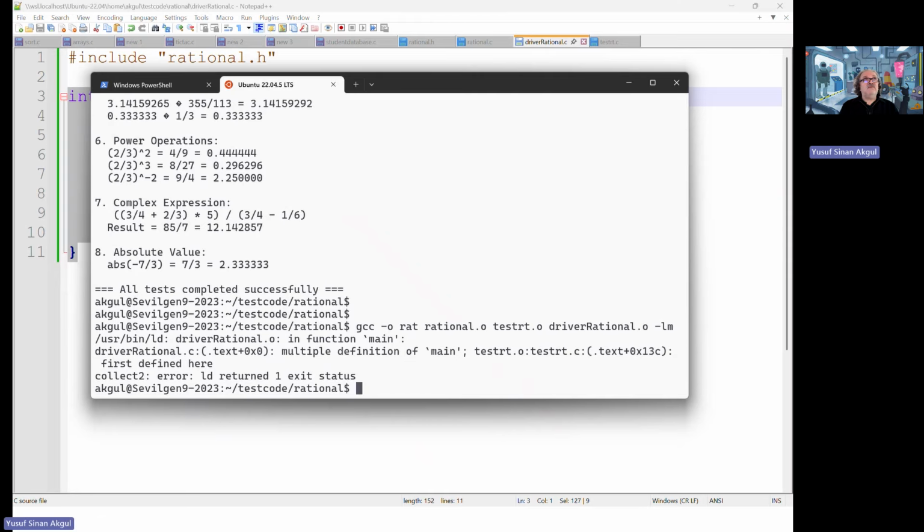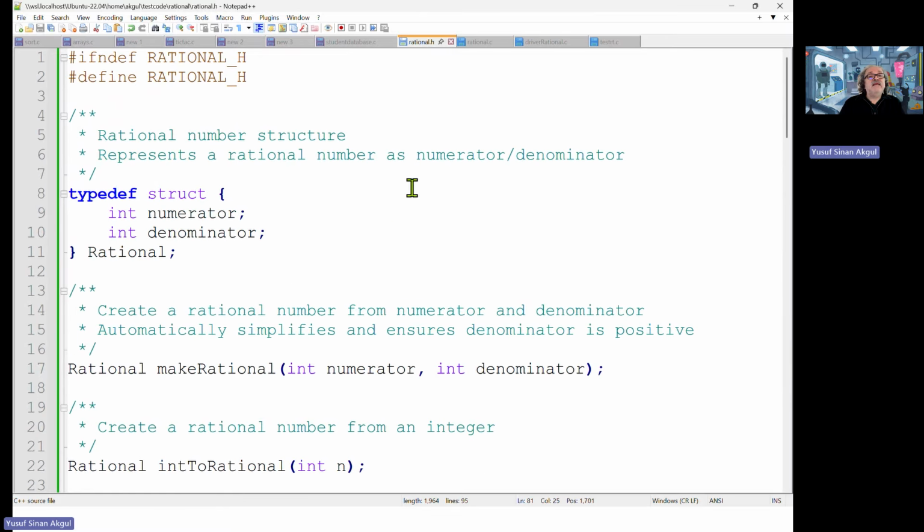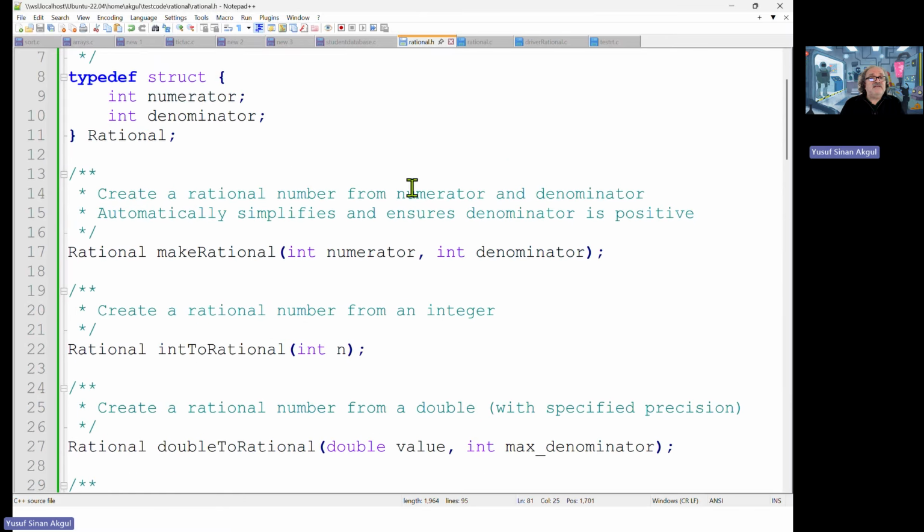Okay, good. Did we understand the meaning of the header files and the libraries? So rational.o carries all the implementation information about our rational functions. Rational.h is the header file that our customer sees. The customer can look at this rational.h and understand what to do and which function to call, but they don't know what's going on inside those functions. That's called information hiding and procedural abstraction.